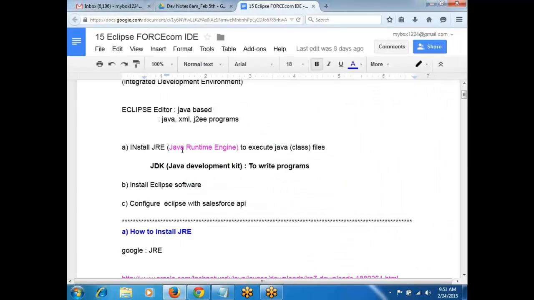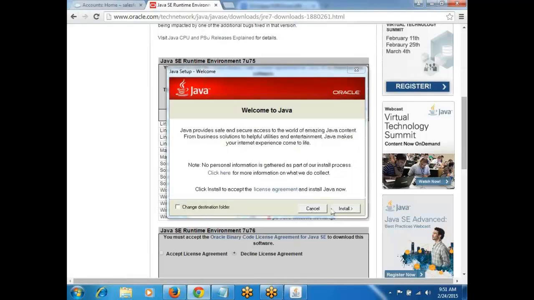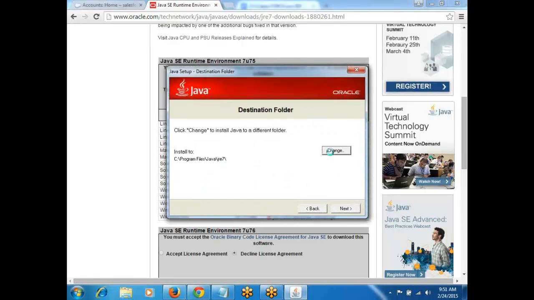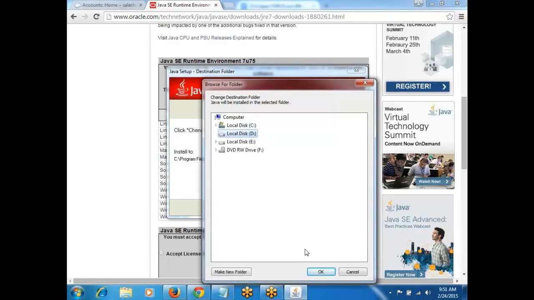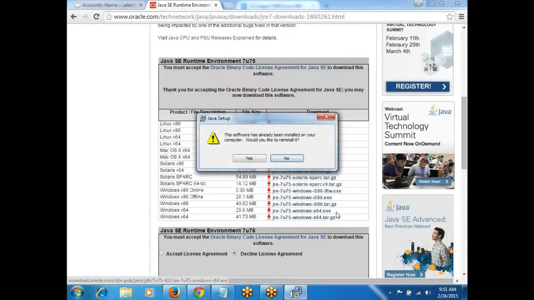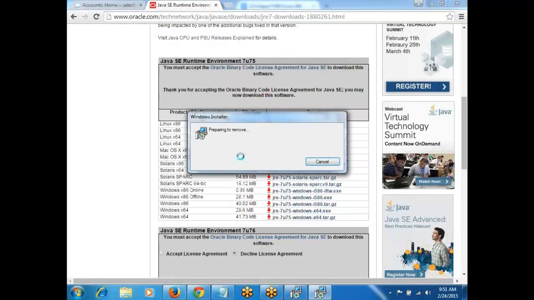Let's first install the Java Runtime Engine. We'll install it. We are installing JRE. When you execute Java programs, they are converted into classes, and to execute those classes, we go for JRE.